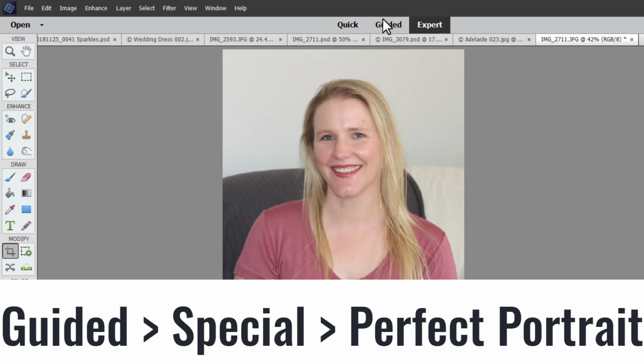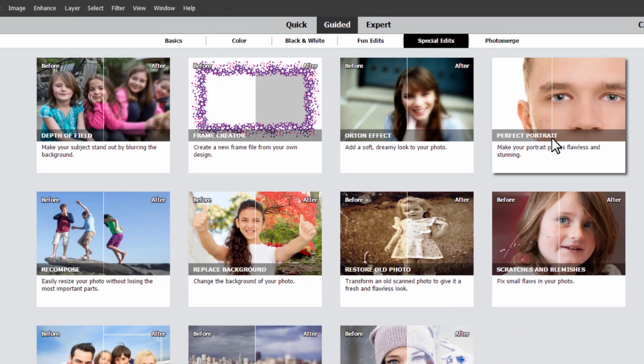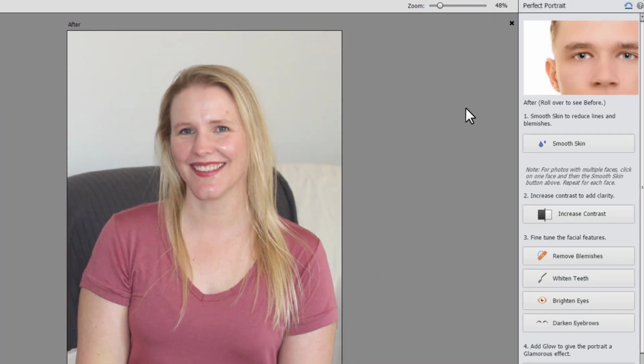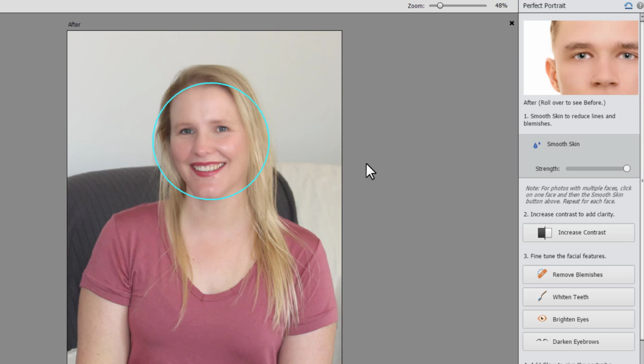Have you ever taken a photo of someone and thought it just needs a bit of help? That's where the guided edit Perfect Portrait can come in handy. Under the special edits, Perfect Portrait will help you make common edits that you might want to make in a portrait photo. Let's start and work our way through the process. Smooth skin. And this smooth skin tool is based on the same engine that is used for the Enhance Smooth Skin. We can reduce that a little bit.